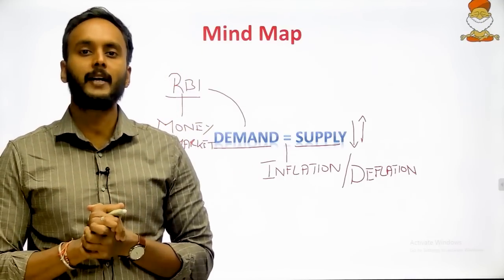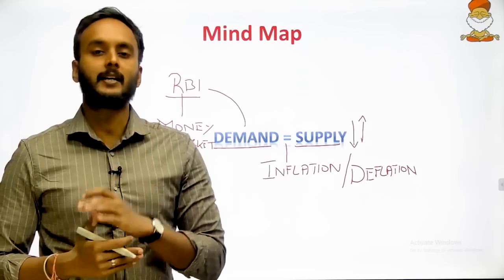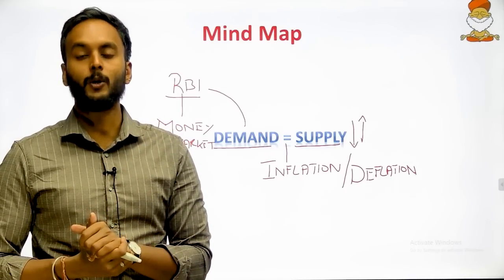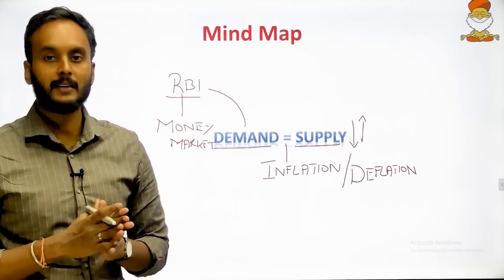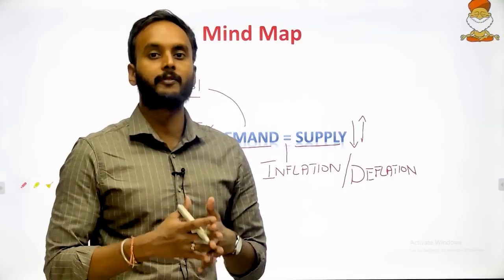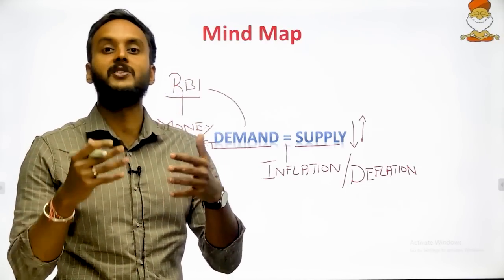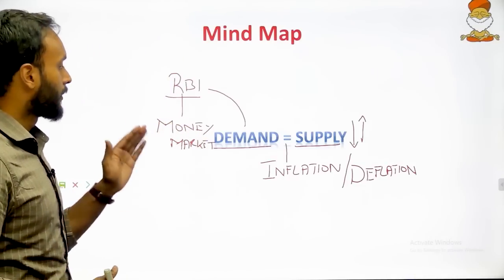For example, if you take today's scenario, most of the banks are suffering with NPA crisis. Students, have you heard of NPA crisis? Check for yourself. What is NPA? Non-performing asset. So, most of the banks are suffering today because of NPA crisis, and if you notice recently we also are having bank mergers happening. So, we will discuss that clearly as a part of the chapter money market.